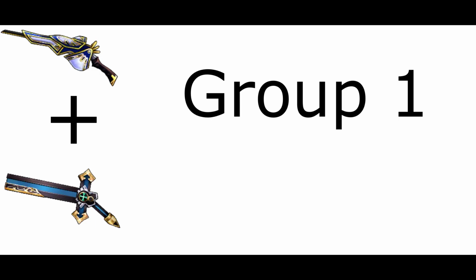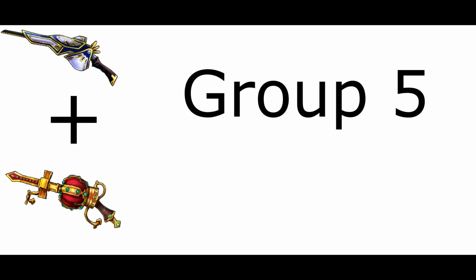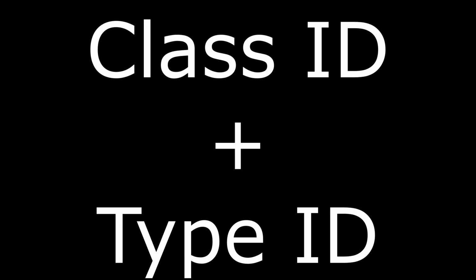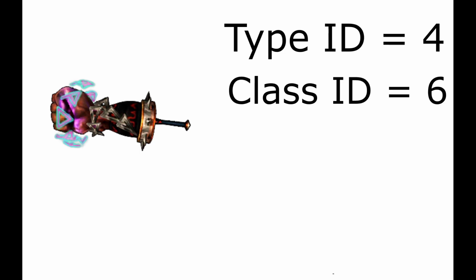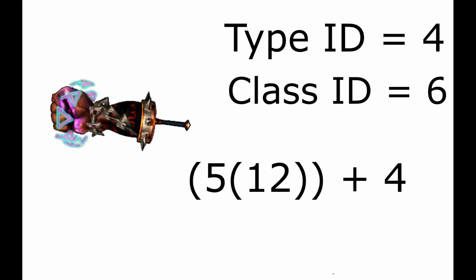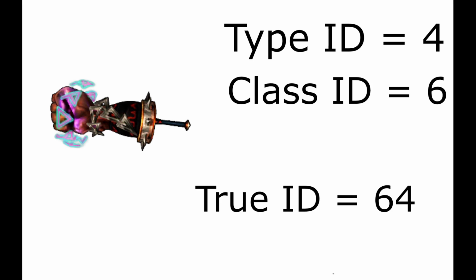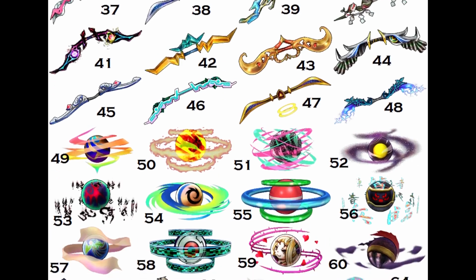Each unique fusion between two types of weapons will be in one of the 5 fusion groups. To determine what fusion group a pair will have, you take the true ID number of the weapon. The true ID number is the weapon's ID plus the class ID. So an Atlas club is the 4th club, and clubs are the 6th class. Because there are 5 other classes before the club, you add 5 times 12, or 60, to the ID 4, to find the true ID to be 64. All 108 weapons will have this unique tag attached to them.